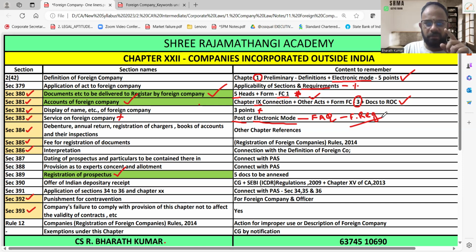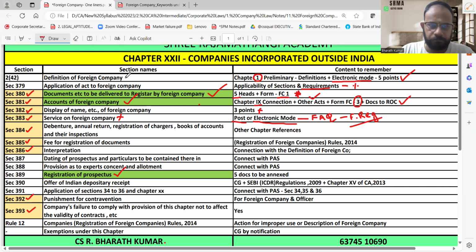See the connection that I am giving. Very importantly, one, I am talking about chapter number 7, foreign registers. Another, I am talking about books of accounts, section 128 of chapter number 9, accounts of companies. Go and study that. This is nothing. And only a single line answer, either through post or through electronic mode. Where will you study about electronic mode? You will study in section 2, subsection 42. Here you will study about EC. What is EC? Electronic mode, which I have already told you.